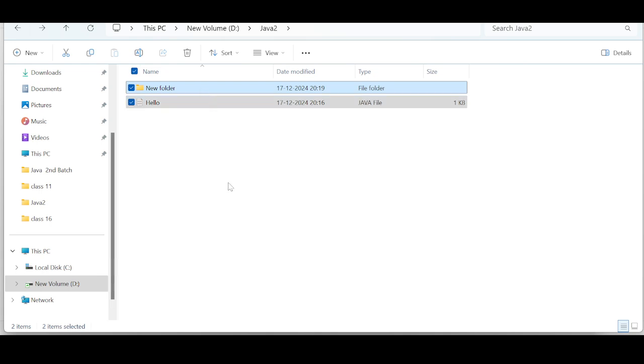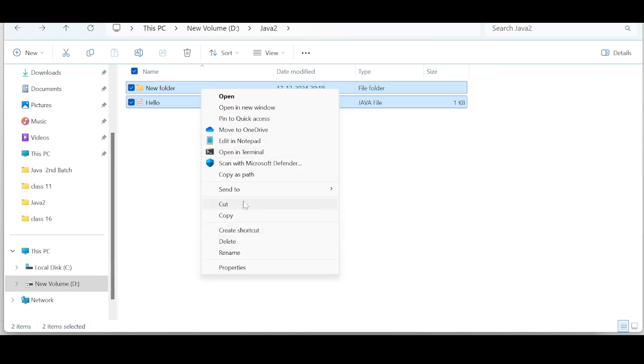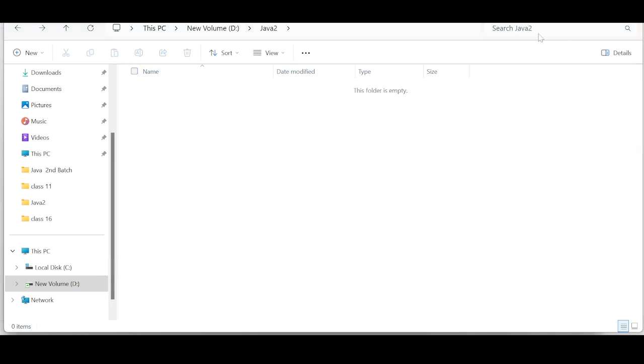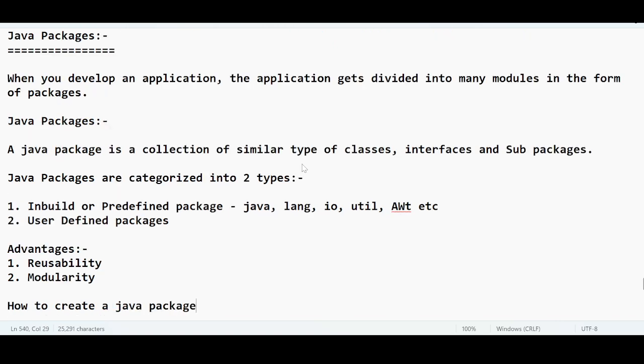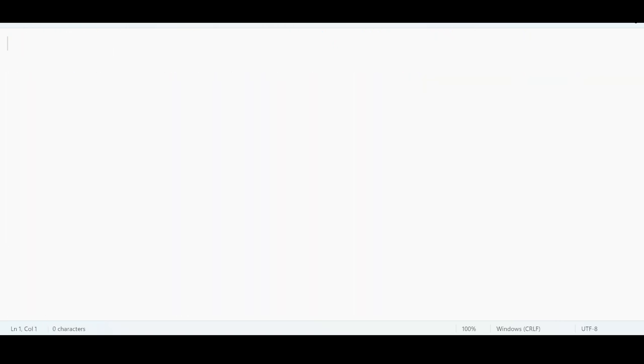Let me delete all this. Focus here. These things are really important to develop the project. Okay, I have deleted it. So I take the same program. I am taking a class block, and I am also taking a method: public static void main(String[] args). Okay, class block I have taken, method block I have taken. So this is the main method.